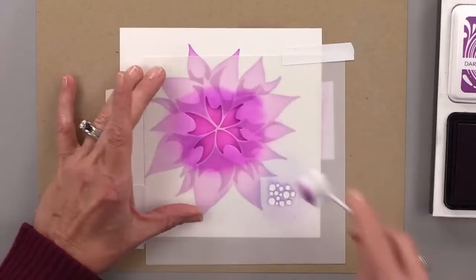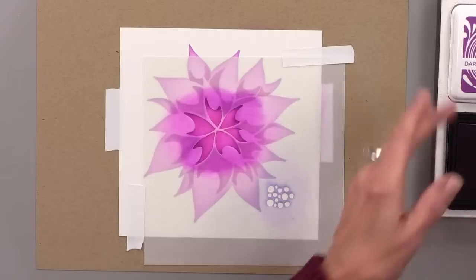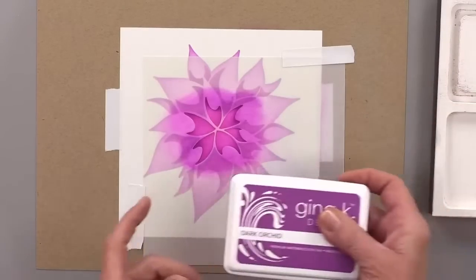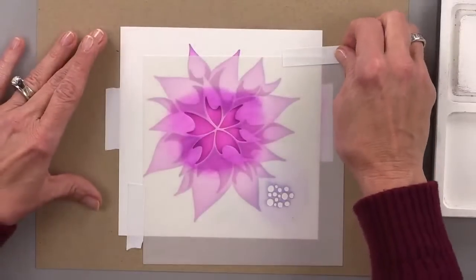Okay. Had to get a little of that color in. It's just a shame. It's sitting there looking at me saying, come on, this isn't fair. You need to use all the orchids. So those are the three colors we used. All right, let's pull that off.